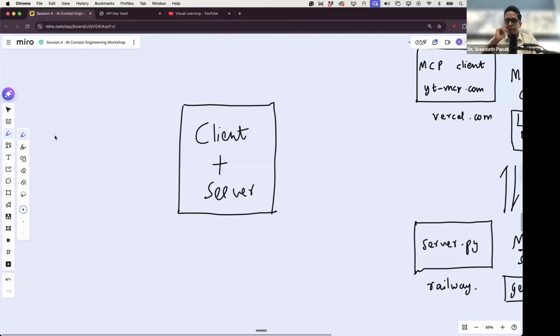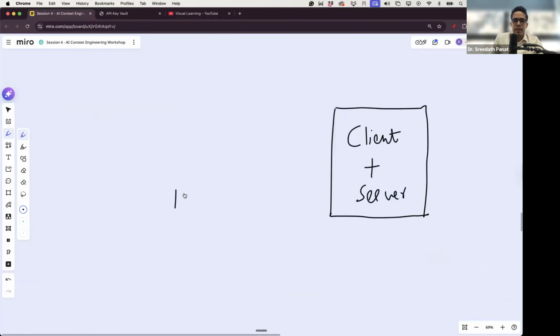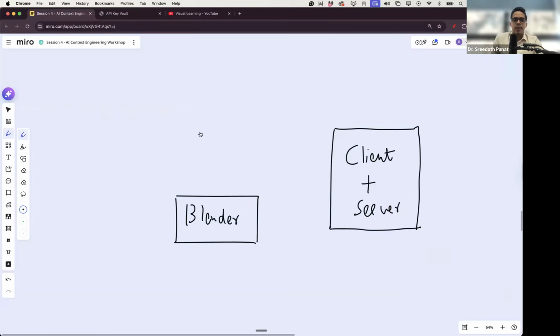So one good example you can think of is, let's say you have a software that is installed on your device. To make it very simple, I'll show you an example. Let's say the software is Blender. Have you heard of the software Blender? It's a 3D modeling software, very good software, right? Let's say this is installed on your computer and you are using Claude Code on your computer so that Claude Code can communicate with Blender to create 3D models or to create scenes. Normally, for a human to create scenes in Blender, even for experts, it will take a lot of time. I'll show you a very good example here.